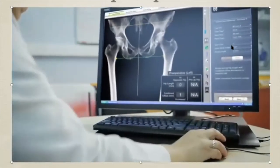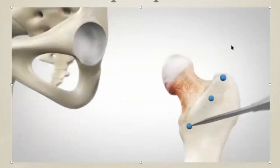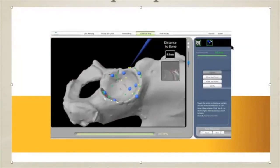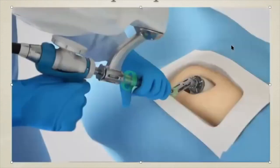And what that allows us to do is measure incredibly accurately the patient's pre-surgical position of the hip, leg length, offset, everything that we need to reconstitute. And so when we put the patient on the operating room table, we now have to register the patient's anatomy, i.e. telling the robot where things are in space. And we do that by this verification and registration process, which takes about 15 to maybe 30 minutes. And once we complete that registration process, now the robot knows exactly where the patient's anatomy is.